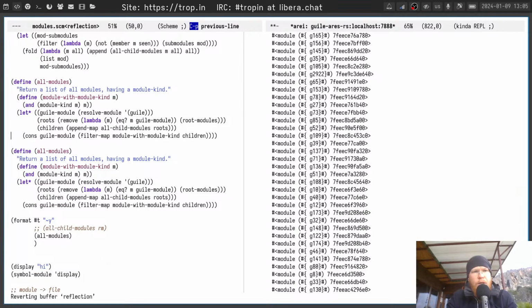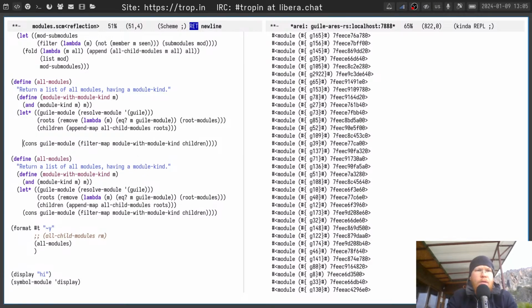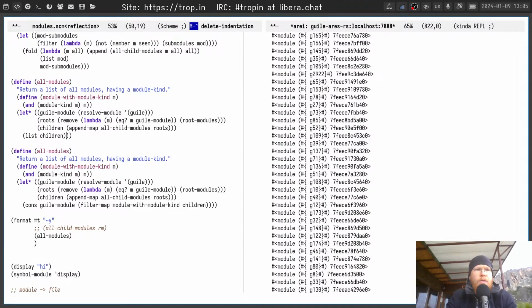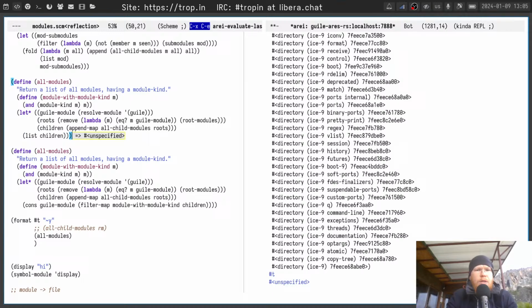Let's take the root model and generate all the submodels from it. Root model. So let's just return a list of children, and we'll see.